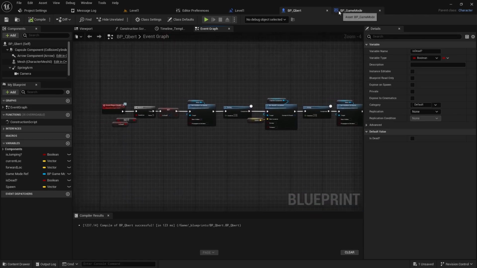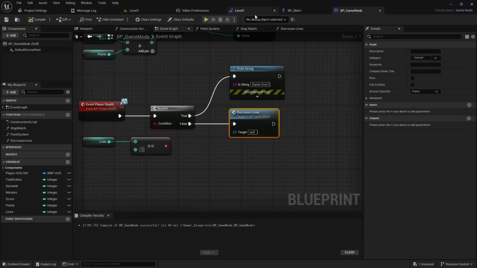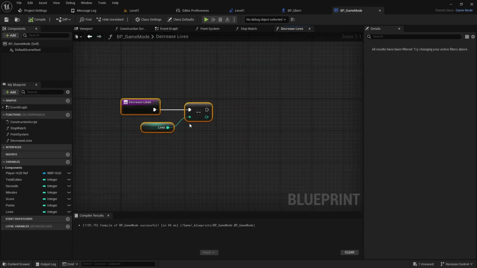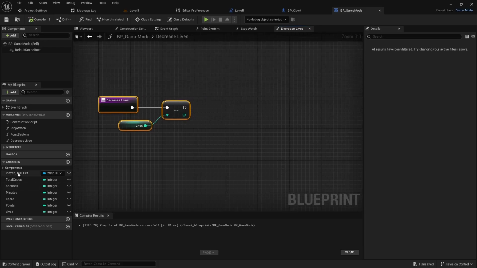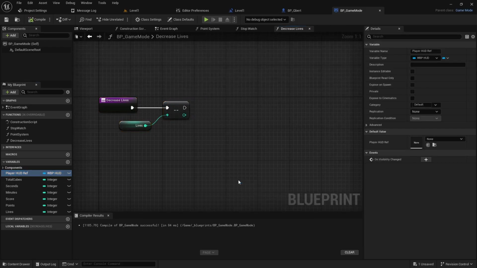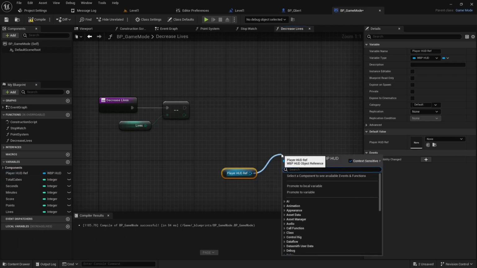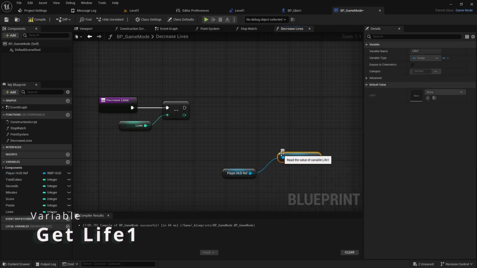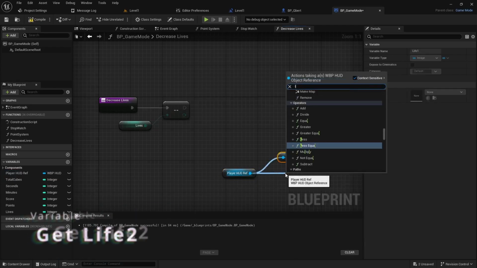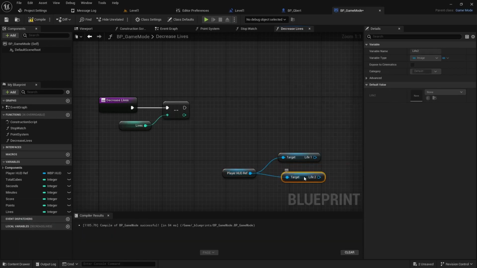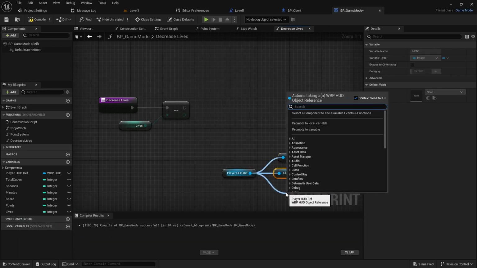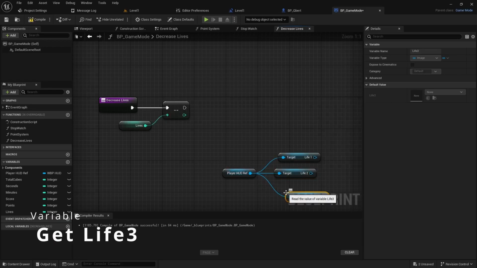So with that set, the last thing we need to do is adjust our life counters on the HUD. We can probably do that from the decrease lives function, because it's pretty much already changing there anyways. So we have a reference to the player HUD. We can drag off that and get a life 1, a life 2, and a life 3.